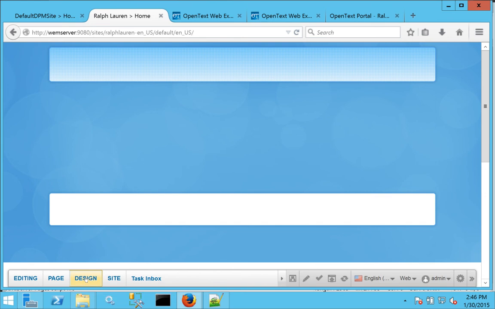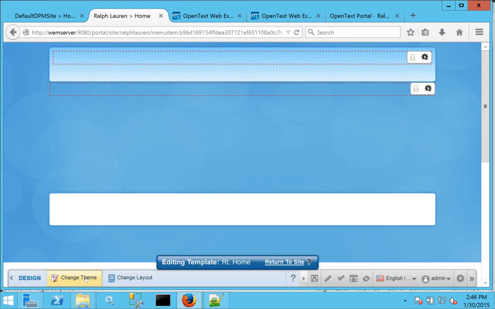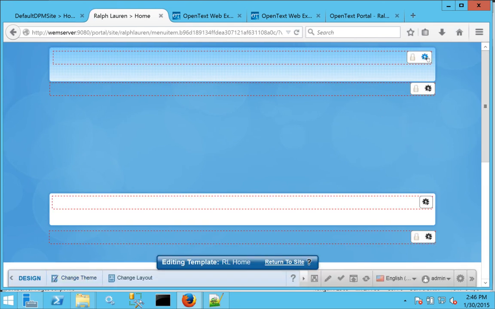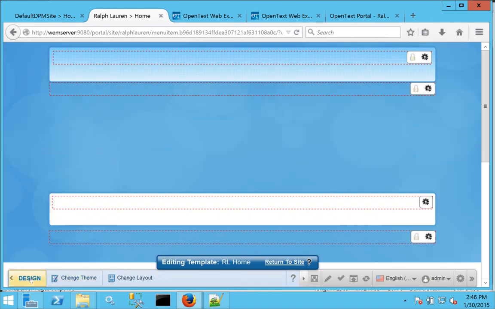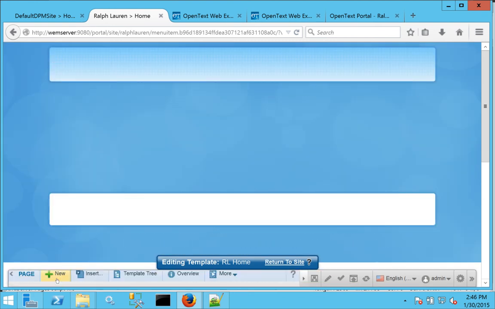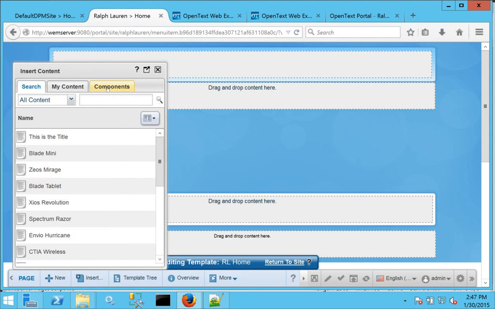So now that the page layout is tested, I can start adding components. I can go into my template layer by editing the template. You'll notice the template layer, the first option, doesn't let you do much. You can add a component, but really a better way to do this is to go into page mode inside the template layer. A little weird because you have to leave design mode and go into page mode. We're still in the template, right? But I'm going to insert some new components.